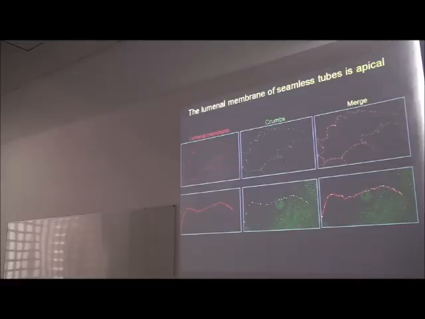Sorry, so this antibody is a specific protein that recognizes that membrane? Yeah, so what I was saying is that we came upon this antibody by good fortune. It was actually raised as a peptide antiserum against a protein that we are working on in the lab, but it still stains the seamless tubes in a mutant. So it recognizes something else. We don't know the identity of that, but it's quite useful for us. And it's specific only for the seamless tubes, not for the lumen in general? It does stain the larger tubes, but not nearly as well.